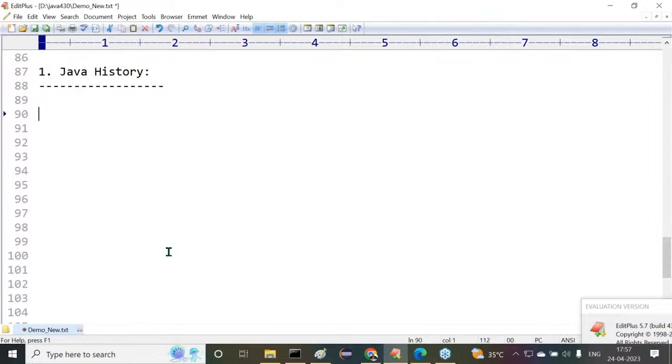Before starting this topic, I'm giving clarity. This topic is only knowledge purpose. Nobody will ask questions on this. Not at all important in the point of project work. Not at all important in the point of interview. But every Java developer should know what exactly the reason why Java is coming into the picture. Who has provided Java? Why is Java coming? Basic awareness that I am going to discuss now.